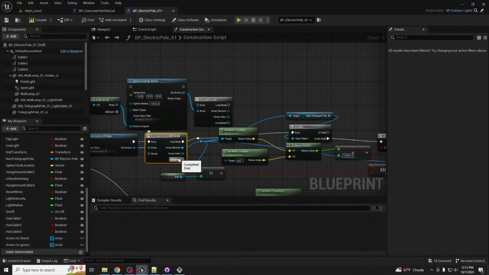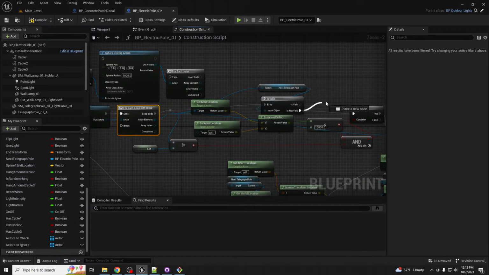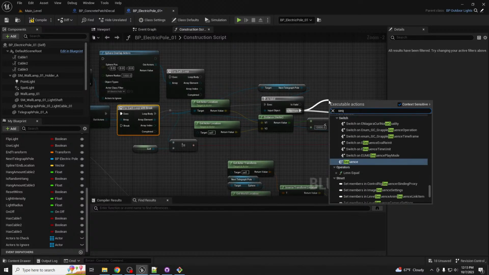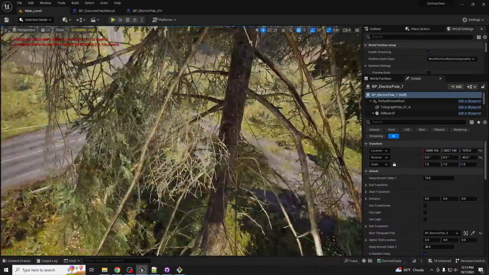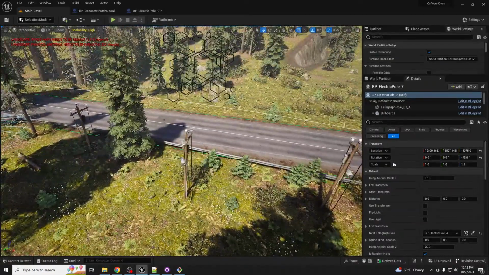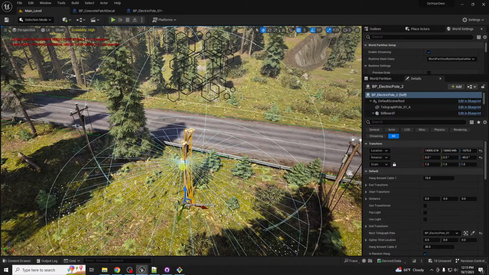Yeah, let's see if this helps at all. And once we found this, so it's not valid, we want to, let's do a sequence here. We'll do that one first, and then on second, we just break out of that. This is just a try here to see if this might work. Apologies for the spaghetti. If it might work or break things.